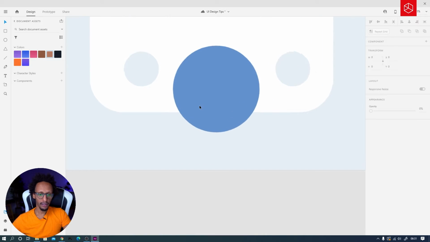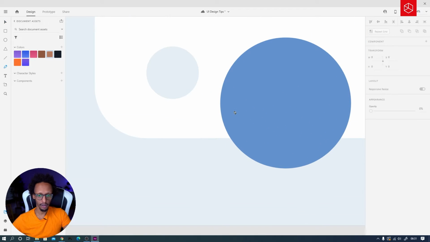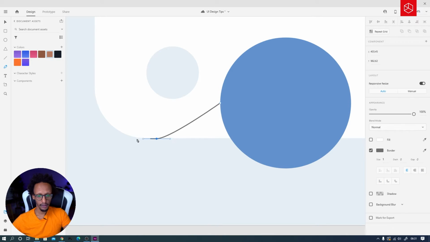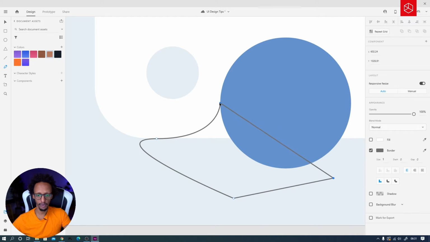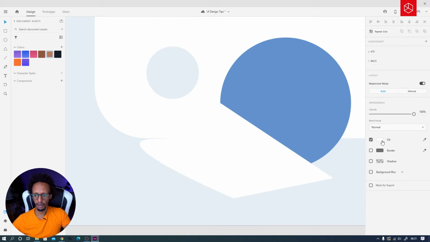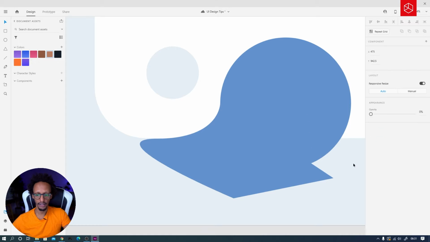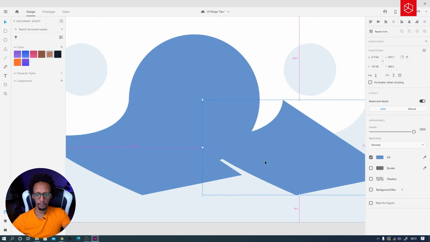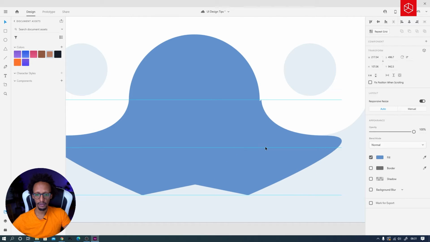Now once we have that, this is where we use the pen tool inside of XD, right? We want to grab it right in the middle, and then we want to bend it. While holding the Shift key, it actually locks the angles in, right? And then it doesn't matter how you close it really, we just want to close it. And then we want to make sure that it has the same color as the circle. Hold the Shift and Alt key, duplicate that, flip it, so now that it sits on there.